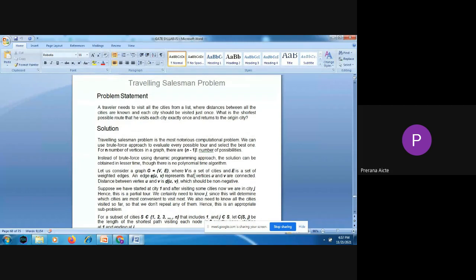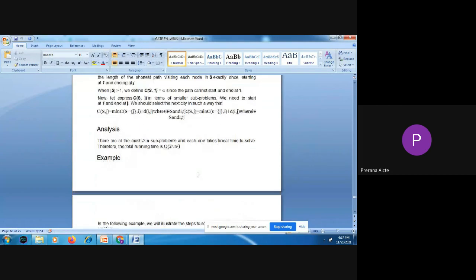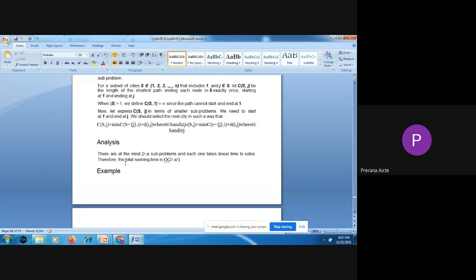And we have traveling salesman problem. Traveling salesman problem means we will be given a graph. So what is the shortest path from the starting vertex? Again, we have to go through all the vertices of that graph and we have to come back to the starting vertex. So అలా వెళ్ళడానికి మనకి ఏది షార్టెస్ట్ పాత్ అనేది కనుక్కోవడమే ట్రావెలింగ్ సేల్స్మెన్ ప్రాబ్లం.